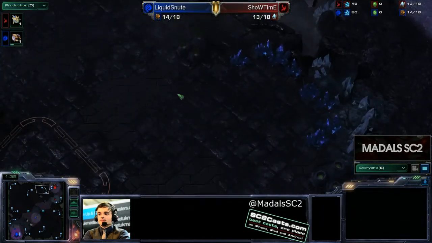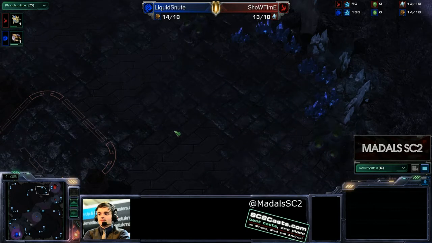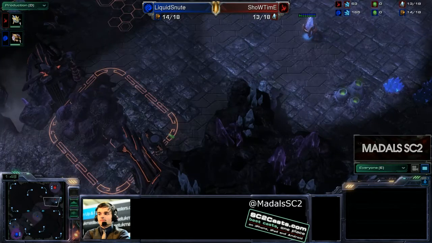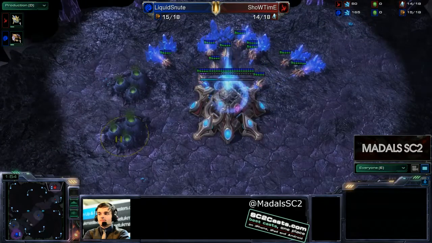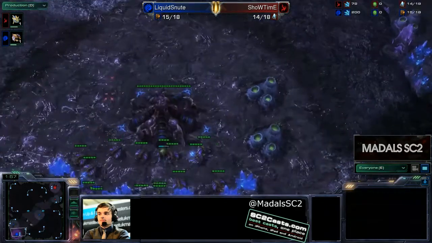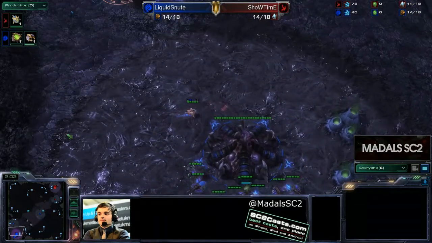Although, should you want to take a quick third, you can get a nice little wall off with gateways here and be like, hey, I can defend this. You can wall off here as well to make sure that your natural can't get hit by speedling run-bys. And all in all, you've got two options, which is really go for an Immortal Sentry all-in, which is really strong, or you can take your third quickly and just turtle up a little bit.